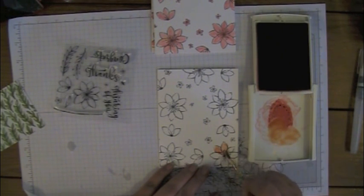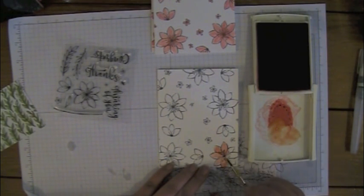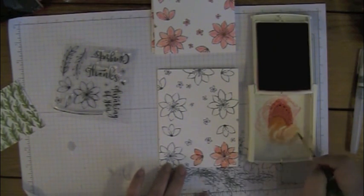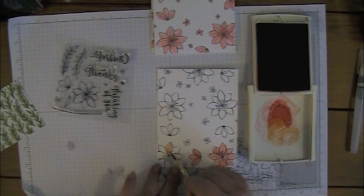And then you just loosely go over the flowers. I like to leave a little bit of white so that you can tell it's watercolor and doesn't look so flat. And if you feel like it's coming out too thick, or too opaque, I guess, just add more water. But you don't have to be careful at all. I think watercoloring is so fun.